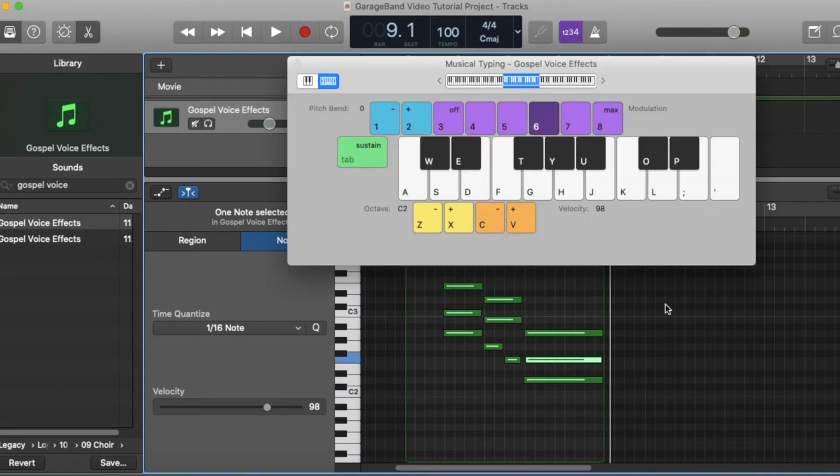So the musical typing keyboard is very cool because it's built in, and if you don't have an external MIDI and you just want to quickly record an idea, and I've actually used this on public transport before, sitting on a train once, had an idea for a melody, and it's obviously a little bit harder to get used to than playing on a real keyboard, but a very cool function just to start recording your ideas. And maybe you're new to GarageBand and you haven't invested in a MIDI keyboard yet, well, this is a great way to start experimenting with sounds and just holding chords down and things like that.